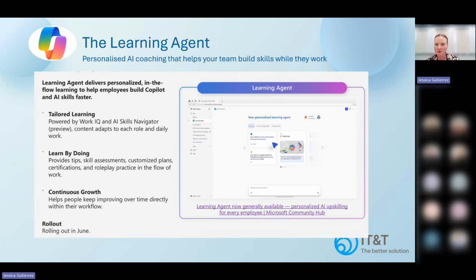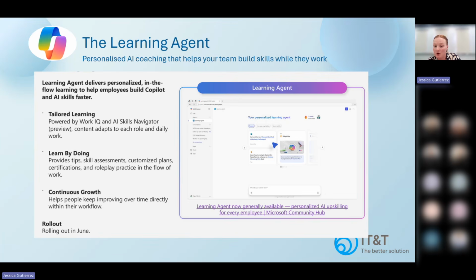And that leads to one of the biggest challenges with any technology rollout, which is adoption. The learning agent, which is again a new feature, is designed to help people build skills while they're actually doing the work. Rather than sending staff away for training sessions, it provides guidance, coaching, and recommendations in the flow of work. So you don't keep having to refer back to a manual process document or an SOP. It's not someone having to take time out of their other role and guide you. It's literally an assistant guiding you through each step of the new process that you're learning, which is incredible.